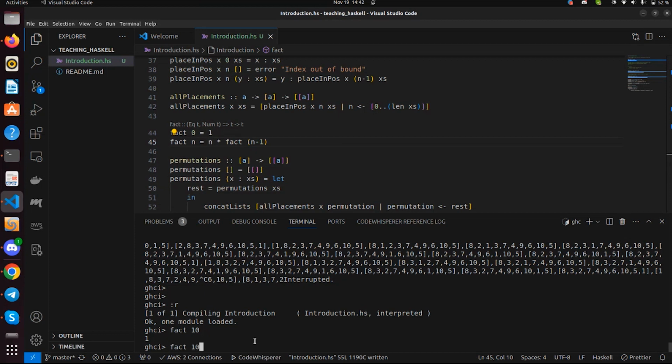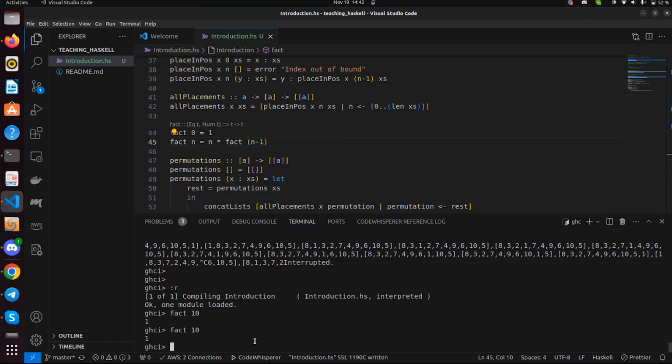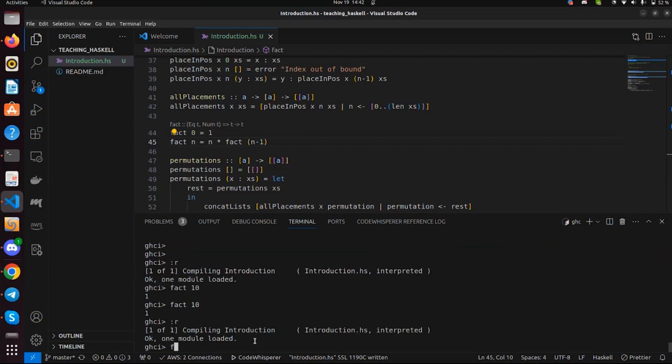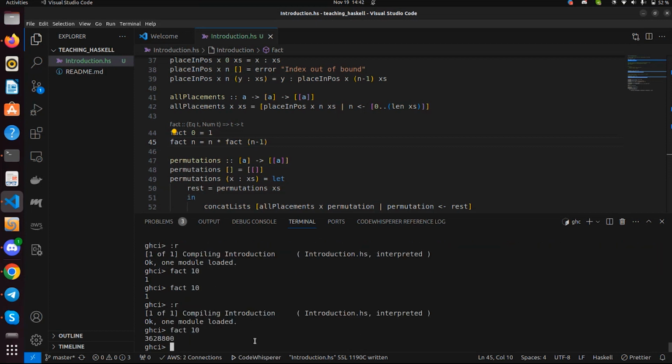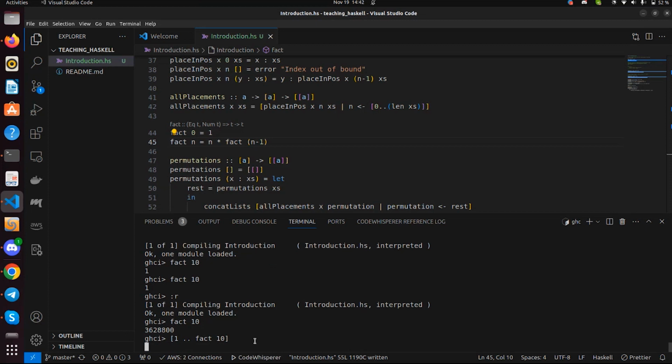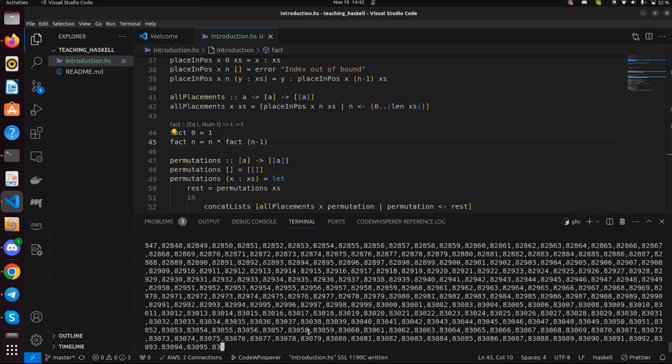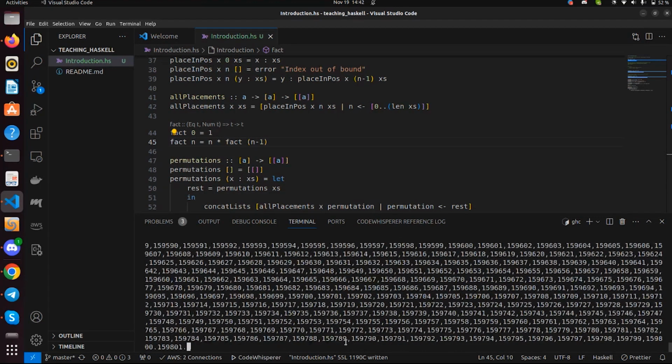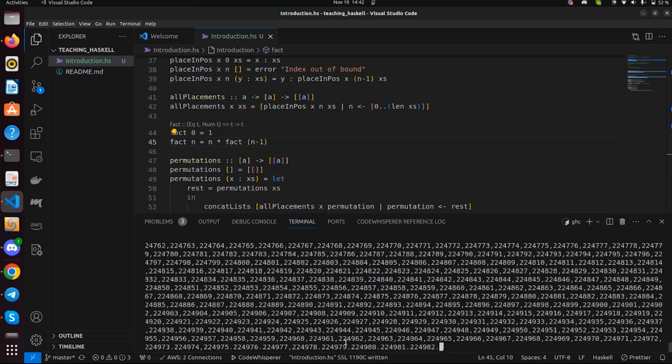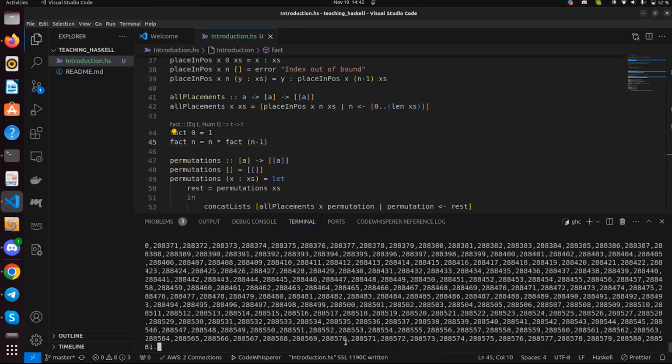This function will compute, but let's try to create all these elements. Even this should compute faster, I believe, but still it's taking time. That's why it takes so much time to print all the elements.